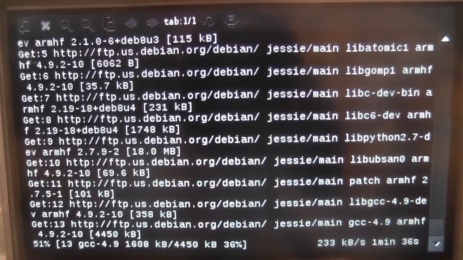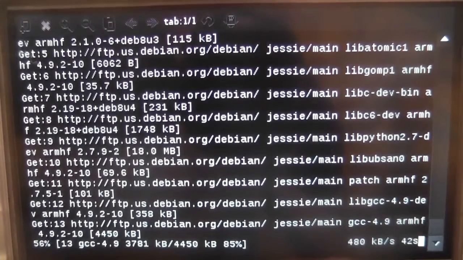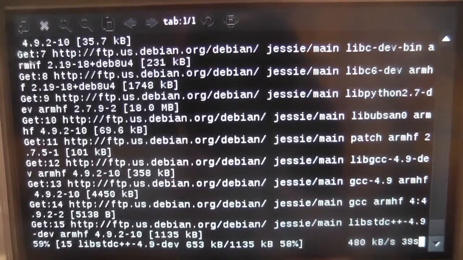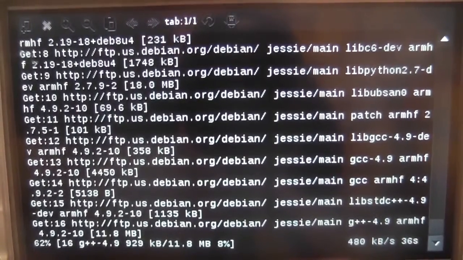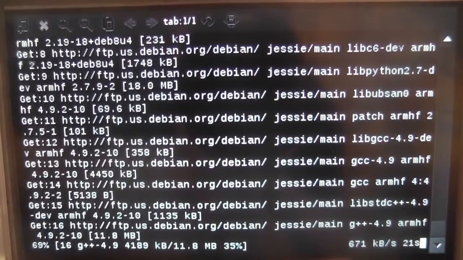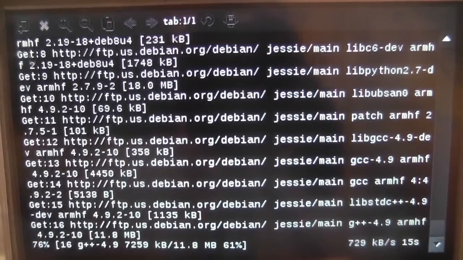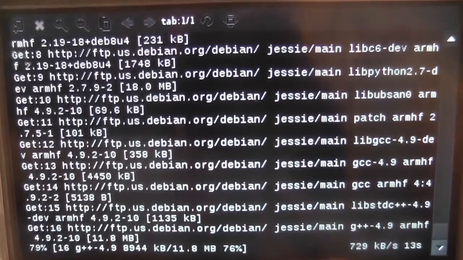So what we're doing now is we're downloading the package, which I thought it was doing earlier, but I guess we were just identifying the package earlier. We're now downloading the package onto the Pocket Chip, and this saves a bunch of time, because when I went the long way, it was really quite a long ride. It took way more than half an hour to do it the long way, and obviously that's with user error involved.